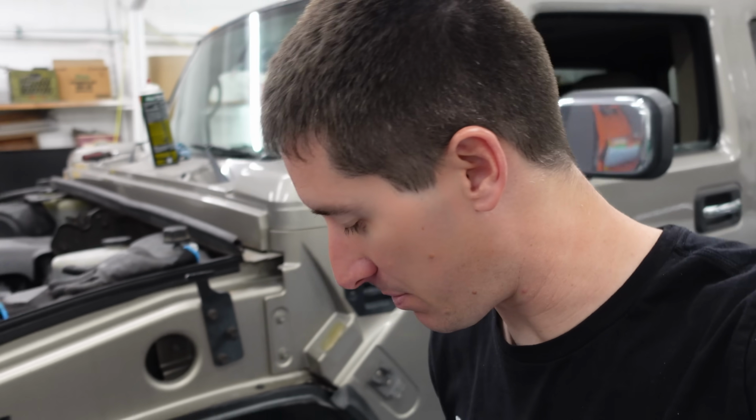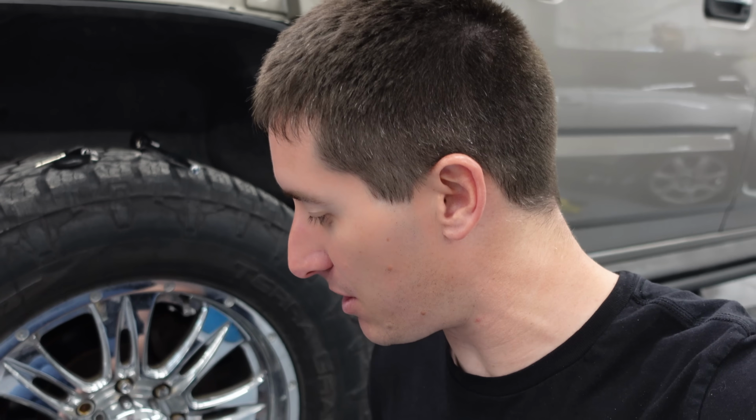Well, we found more exciting news as I took this thing apart, guys. There was a MAF code, and I was like, well, it's got a new MAF in it. Clearly had just been replaced. I bet that was never the problem. I would guess the problem is the part where you can see light through the plastic on the intake there. That makes a lot more sense than a bad MAF.